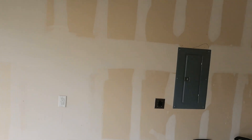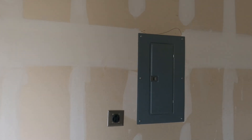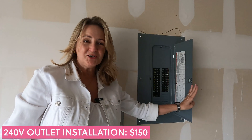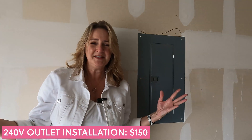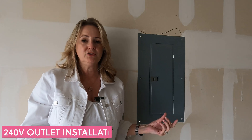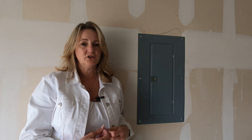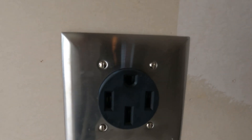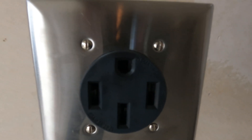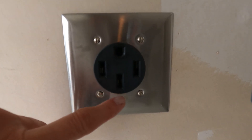In my garage over here is my junction box and my level 2 wall outlet. I'm lucky to have my junction box right here — it was nice of the contractors when they built this house to put it here. If you don't have a junction box in your garage, there is power to your garage, but some electricians might need to bring more power into your garage to install level 2. This is the level 2 outlet — it does look similar to a dryer outlet, but it's not exactly the same. On a dryer outlet the configuration is different; this one is round.